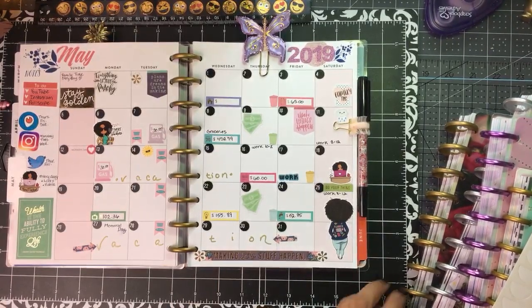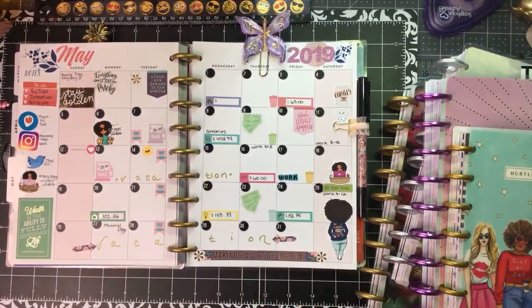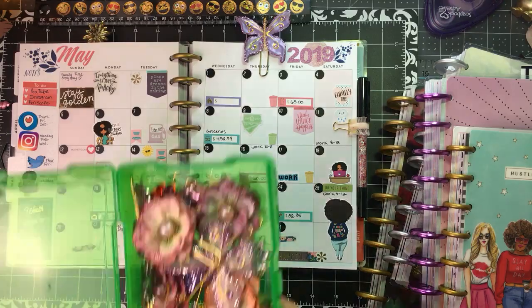Yeah, so I was showing everybody my happy planners and everything, and what I did, and the clips I made that are going to be going in my happy planner. Because I'm a crafter, and I got that from my mom. See?